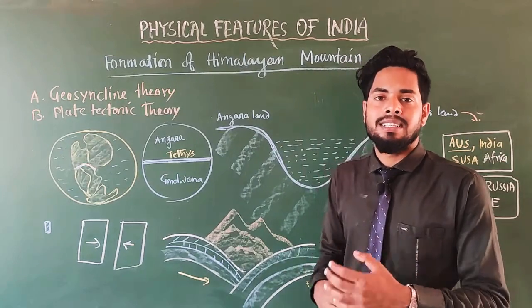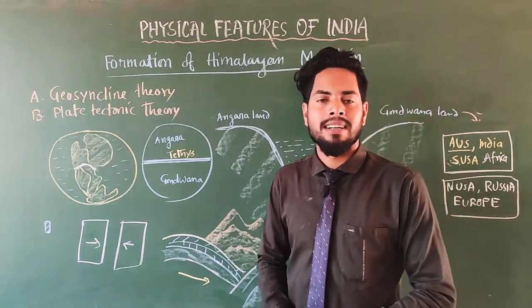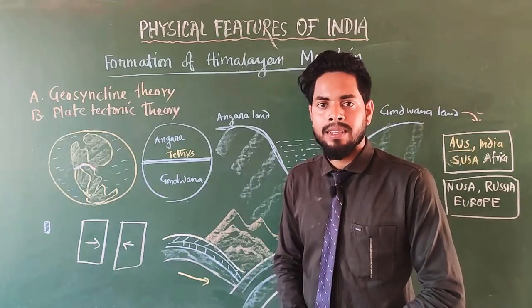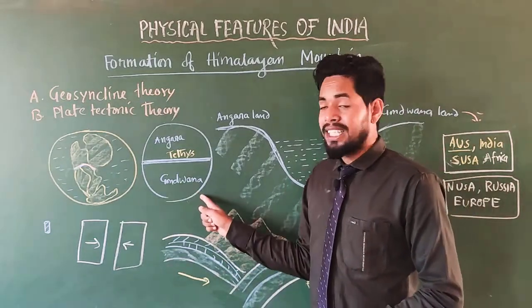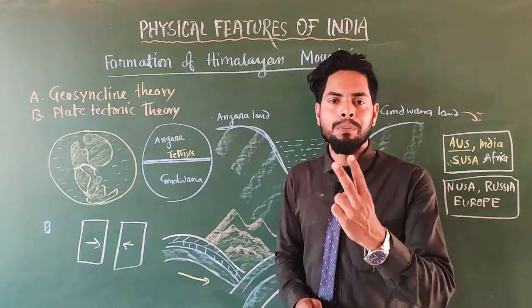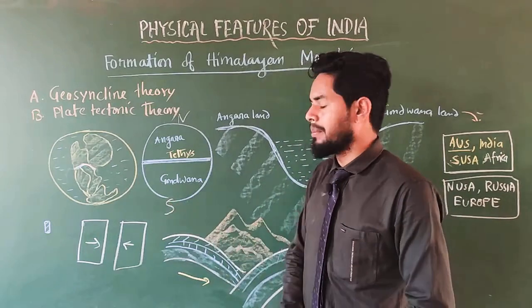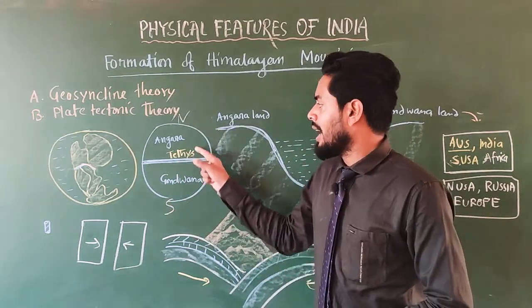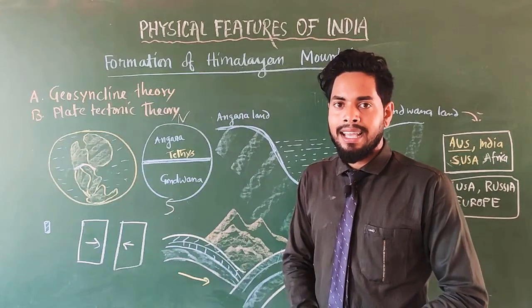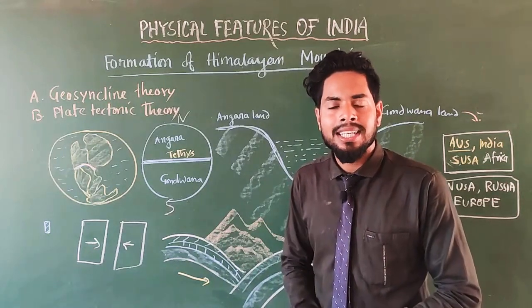After some duration, this Pangaea broke and drifted in different directions due to the convectional force and buoyancy force. Next see the other diagram, and think it is Pangaea. This Pangaea is divided into two parts, the northern part known as Angaraland and the southern part known as Gondwanaland. Between Angaraland and Gondwanaland there is a sea known as the Tethys Sea.